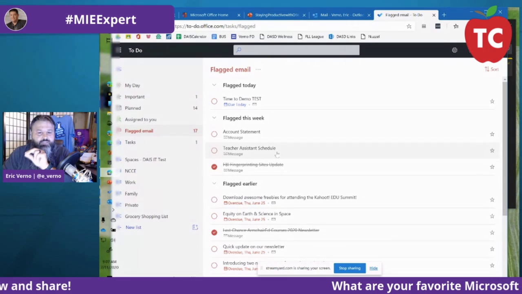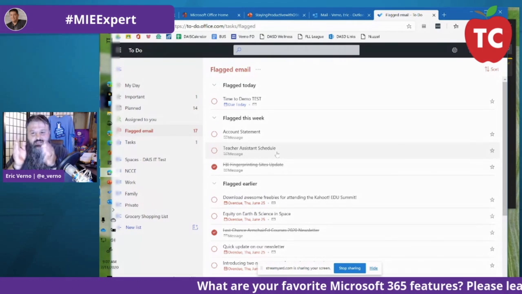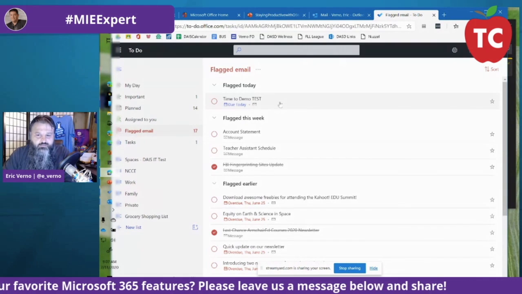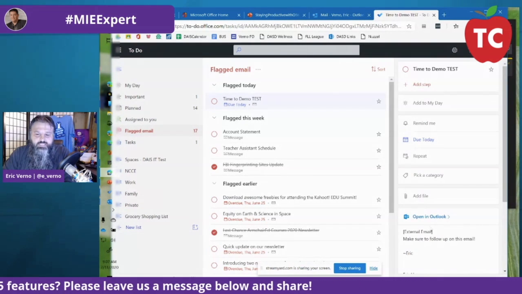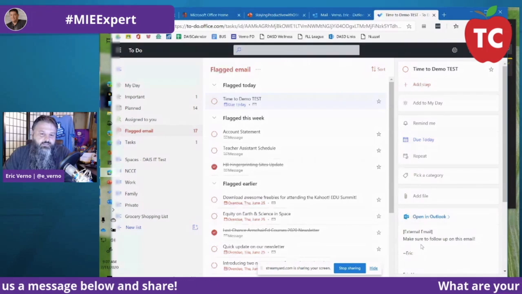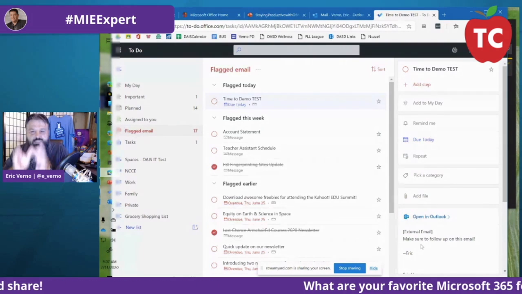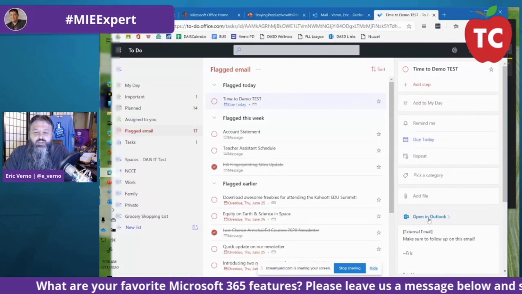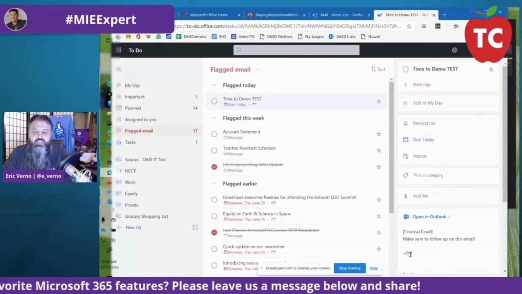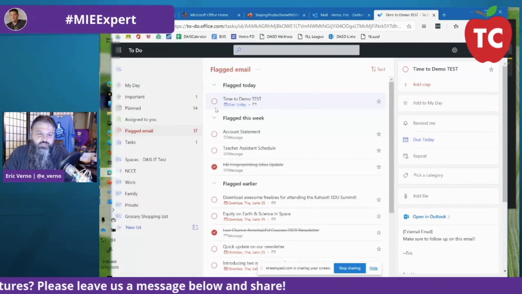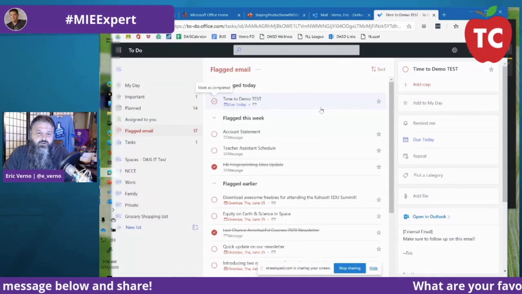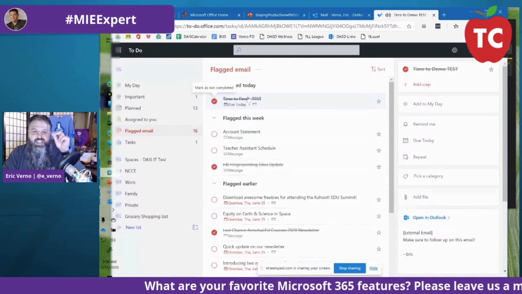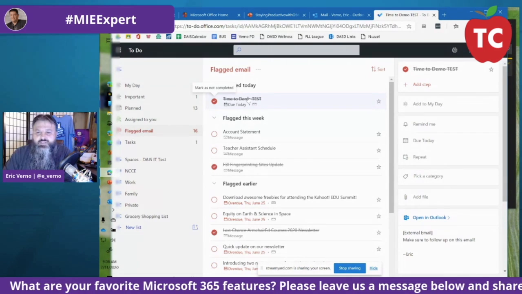What I love about this app, it helps me, again, zone in, get rid of all the other stuff that's going on. And when I click on it, it'll actually open up the email and give me the body of text. So I can see everything in this app, all showing up right here. If I wanted to open it in Outlook to deal with it, I can. If I'm like, you know what, I followed up with it, I'm good, I can check right here. And it'll clear it out. And a nice little satisfactory ding happens when you do that.